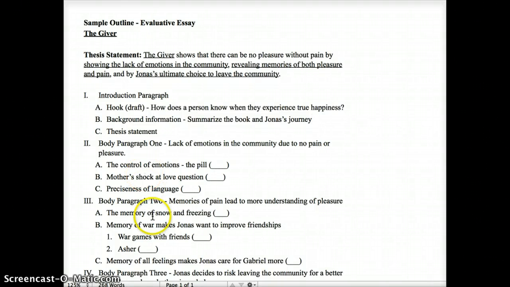Okay. If you look at the top of the outline that you have in front of you, it should look exactly like the one that is projected on the screen. If you have 3 different colors and a pen or pencil, it might help you to understand how this outline is put together and therefore how your essay is put together.